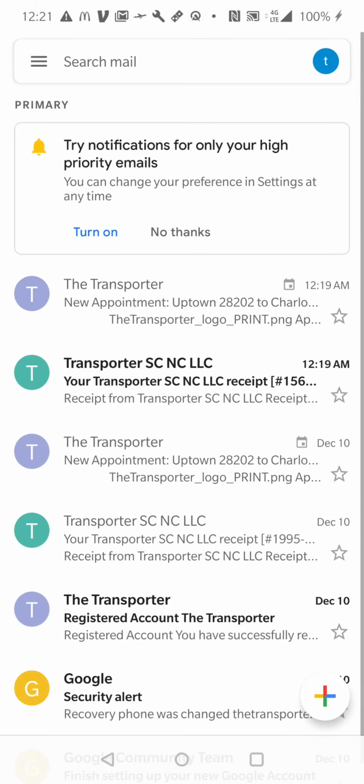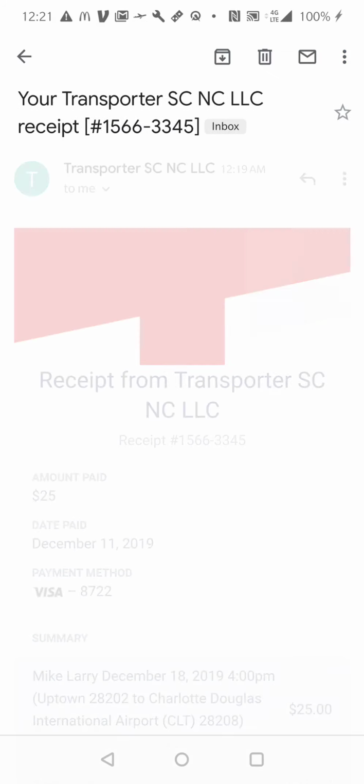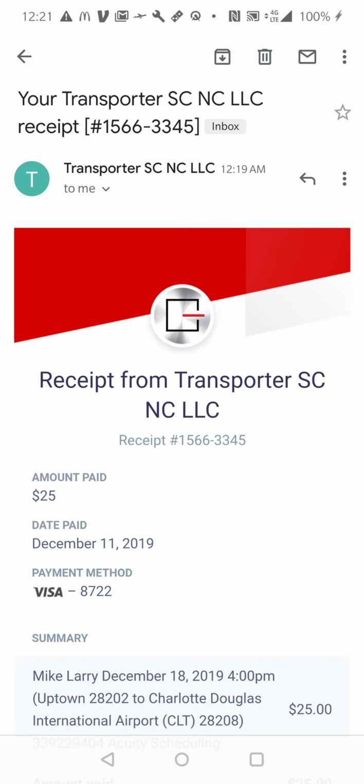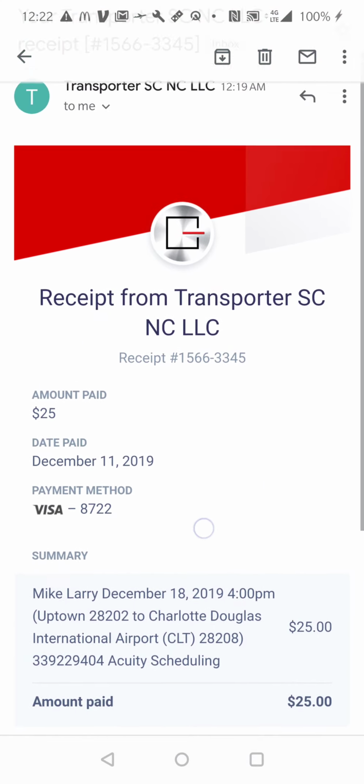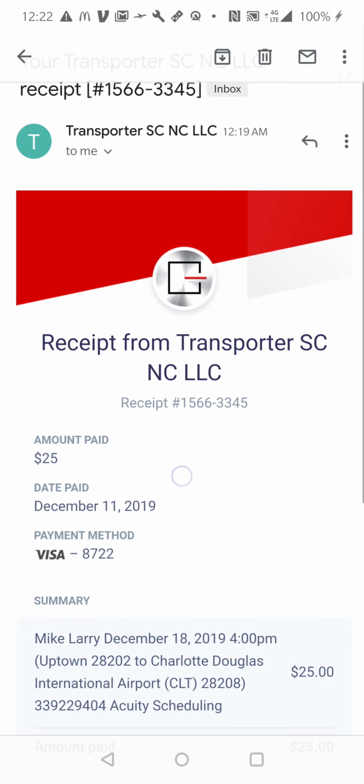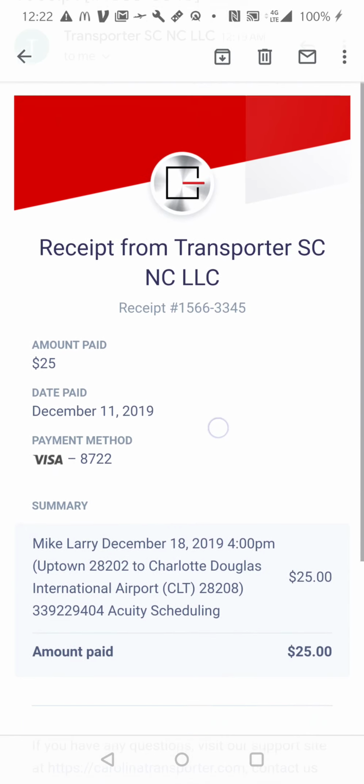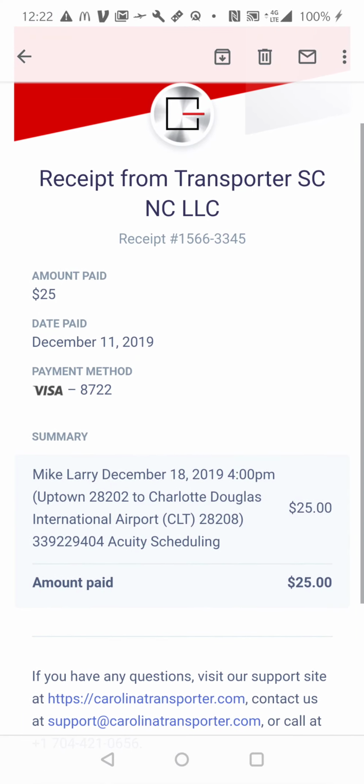The second email that you'll receive is also for the admins and the business-minded clients. Here is your actual payment receipt from our payment processor. So it tells the amount, it tells the date paid, and it tells what you've scheduled, who scheduled a ride, what it's for, and an amount.